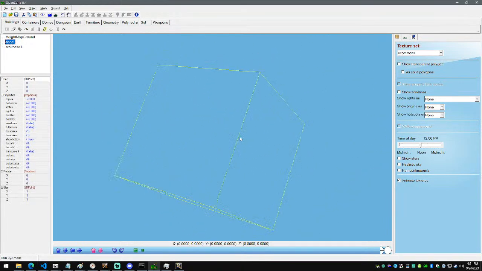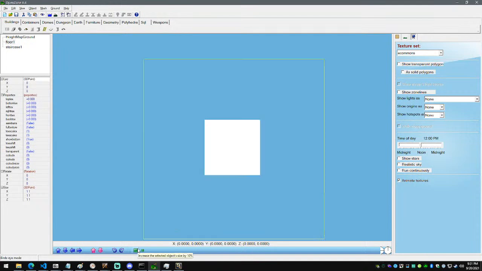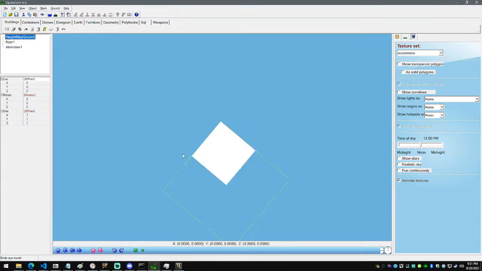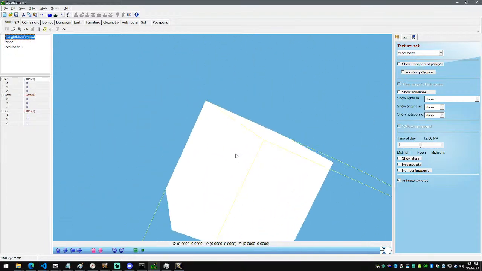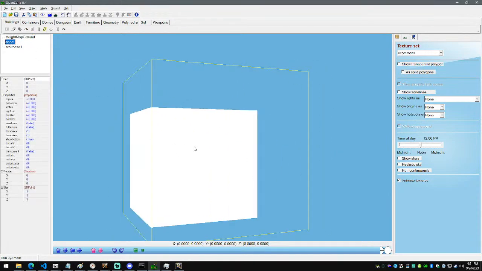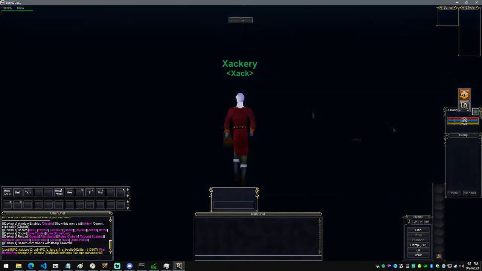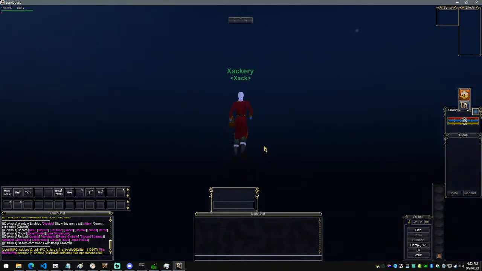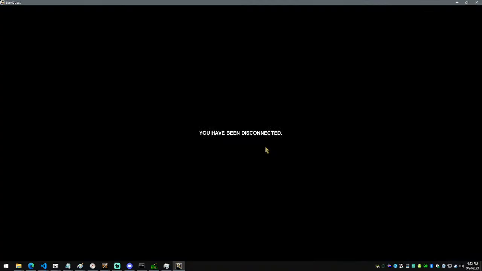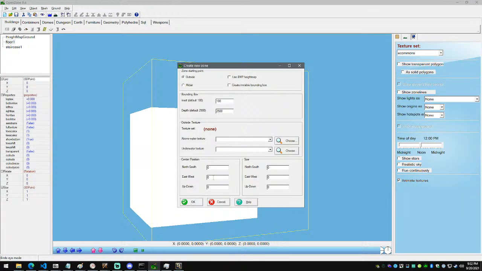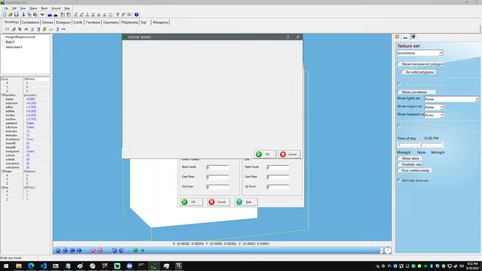And now I have no geometry. Am I zoomed all the way out or in? If you double tap on the object in the top left, I think it'll take you back to it. But see, now I have a cube. I don't know. Anyways, I'm in game. There is no geometry. Huh. You know what? New file. I didn't do anything to it yet. The fact that there's no texture is concerning.